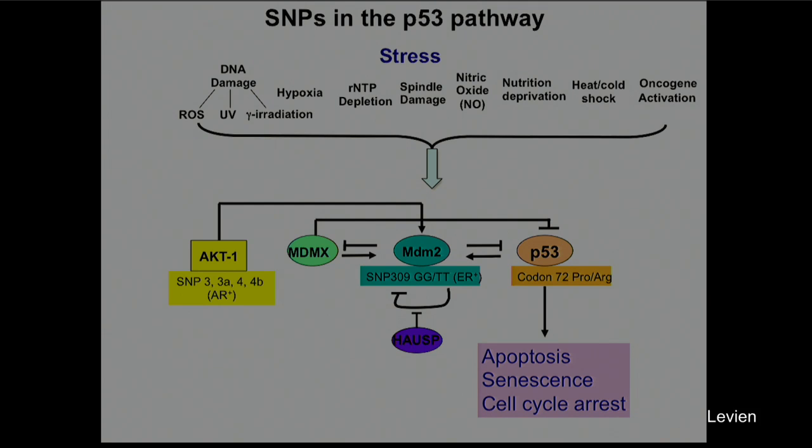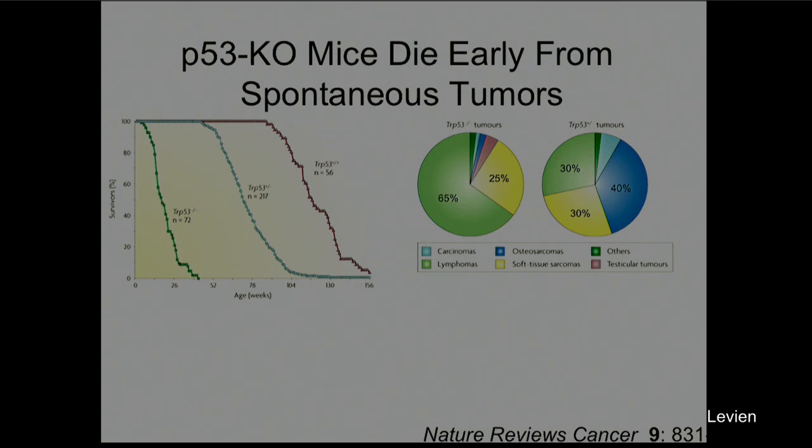So given that as the problem, we decided to just take a step back. It's back because this mouse I'm going to use in the model that I'm going to talk about is very old. It's a mouse made first by Tyler Jacks and Larry Donehower. And this is the p53 knockout mouse. And this will just show you what happens in a p53 knockout mouse. Because when you don't know the mechanism of suppression, it might be good to look at the nature of the tumor in some detail that forms. And if you can look at it, you'll find something that has gone wrong in the absence of p53 that maybe suppression acts upon, right?